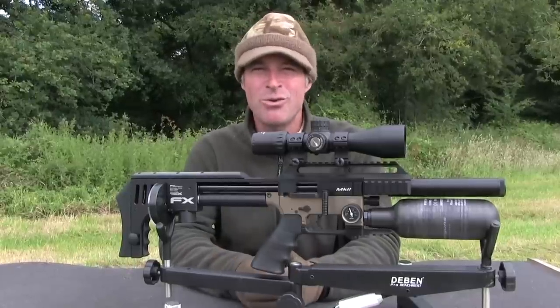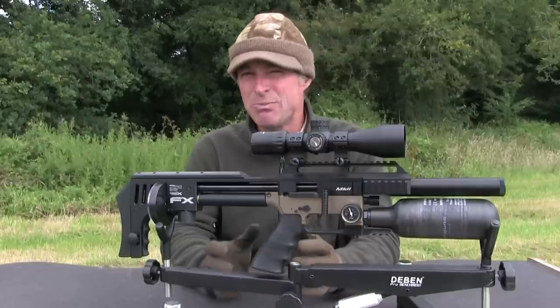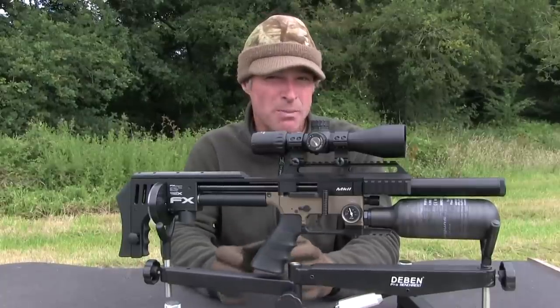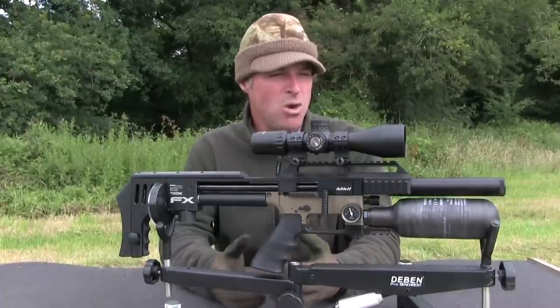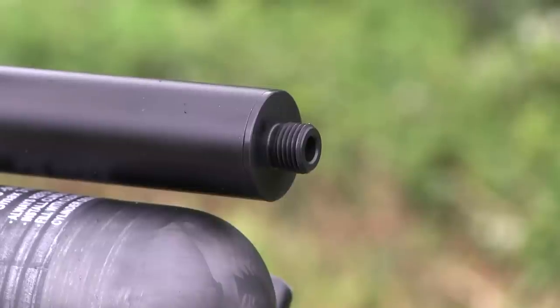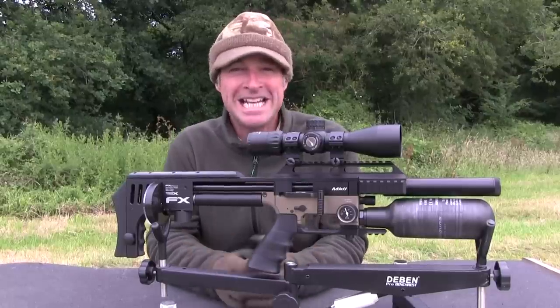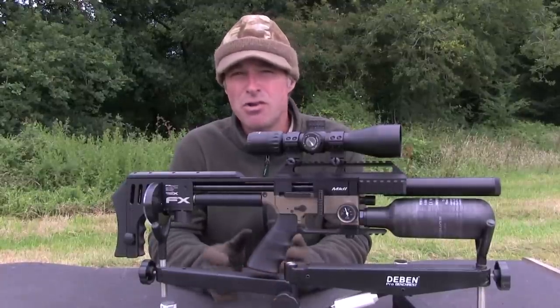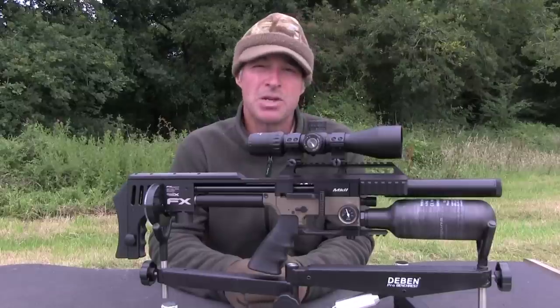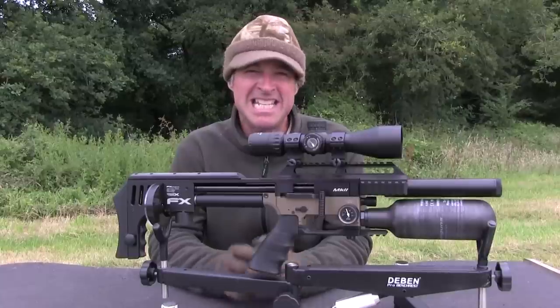The chunky little shroud looks really nice, but because it doesn't extend very far beyond the muzzle, it doesn't provide a great deal of sound suppression. It is threaded to accept an extension, or you could fit a longer shroud-cum-silencer from the outset, but the additional length would compromise this little airgun's really compact proportions. Surprisingly for such a short gun, and thanks to its bullpup configuration, the barrel is still 500 millimetres long, and this airgun comes equipped with the FX Smooth Twist X barrel, which is really quick and easy to swap and change.